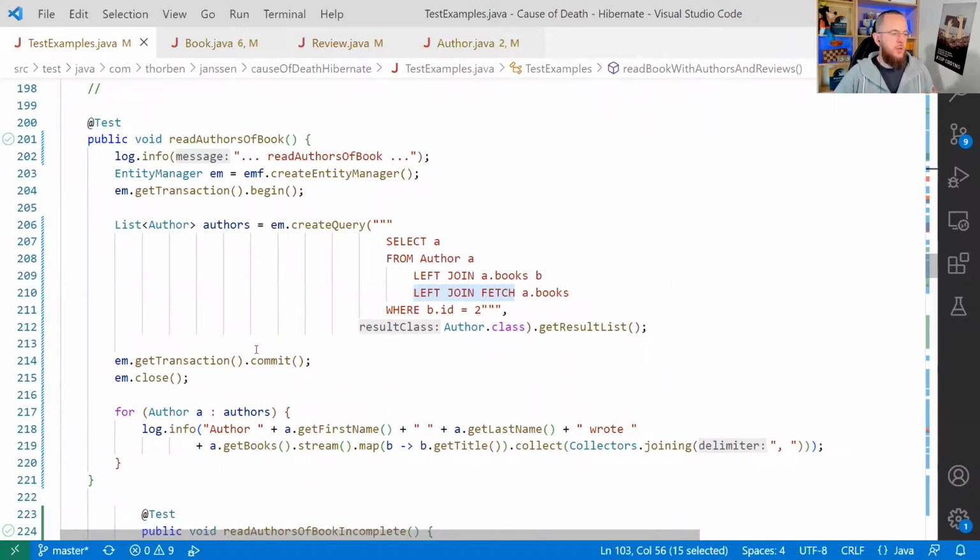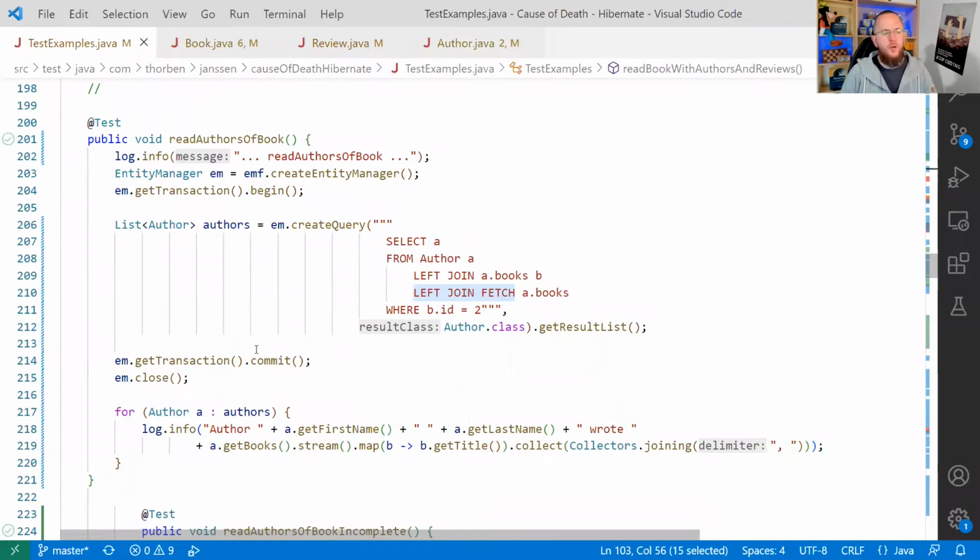NBE asked, performance-wise, which is better, entity graph or fetch join, or is there no difference? There's basically no difference. The SQL statement looks exactly the same. And well, I didn't profile it. There might be a nanosecond difference in how Hibernate parses an entity graph compared to a fetch join, but nothing that's really relevant for performance tests. So as I said, pick whatever you like better.